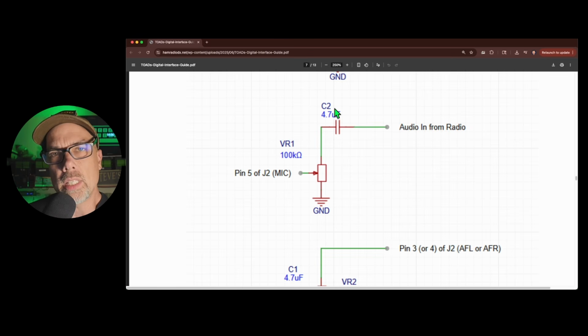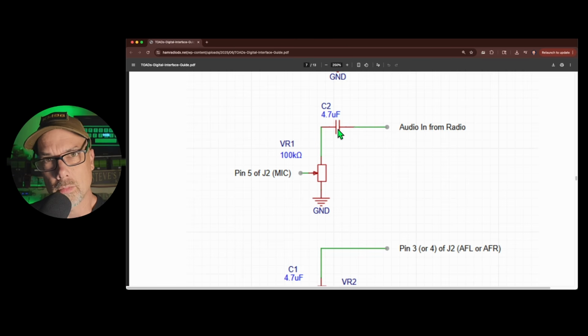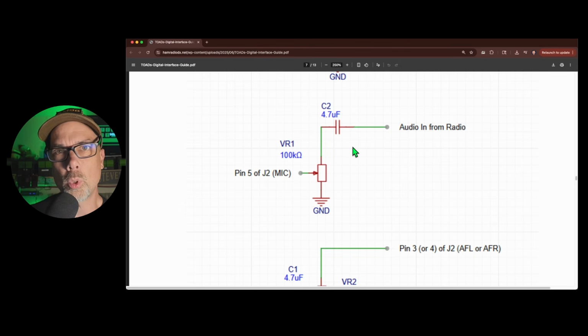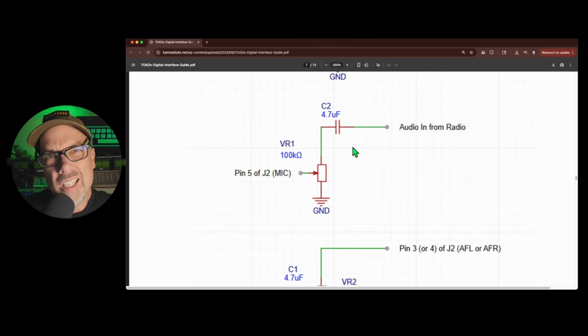You can kind of choose any size capacitor you want, but this here really is kind of the sweet spot for audio frequencies. Anything higher and you're cutting off certain high or low audio. Anything lower and you're cutting off certain high or low audio in the opposite direction. I'm not sure if high is high audio and low is low audio in terms of capacitor value, but you kind of get the idea there. It's going to pass all the important audio frequencies without any distortion, and that's really what we're after. And you've got to start somewhere, right?